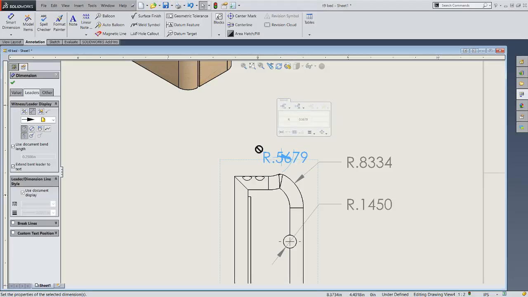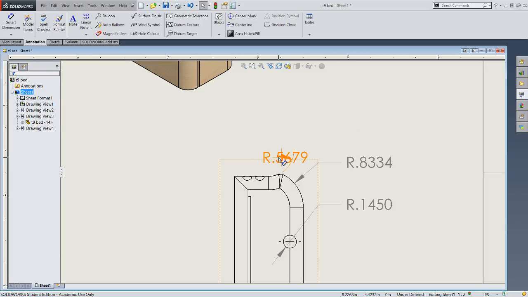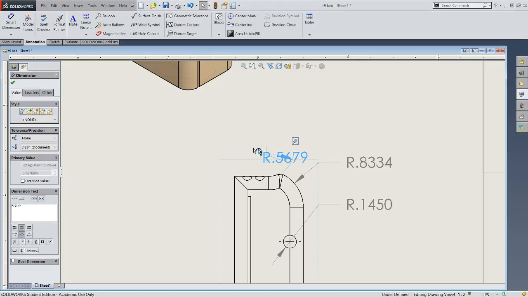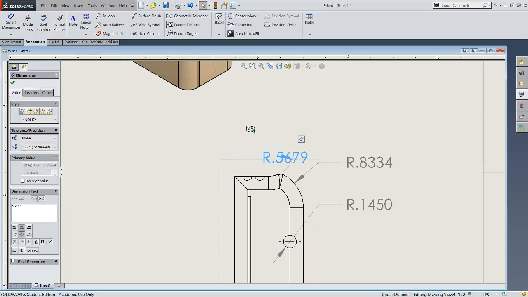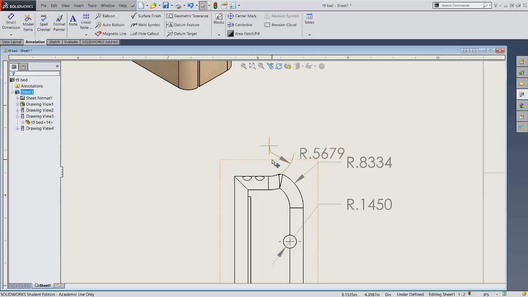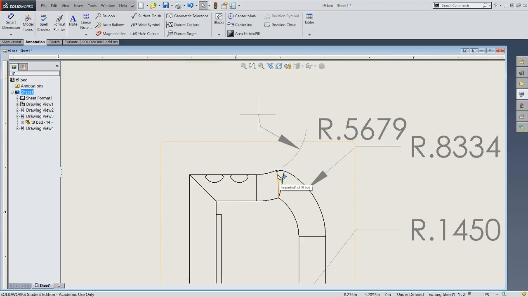And I can back this point off here. Maybe. There we go. Having a heck of a time. There we go. That's what I want to do. All right, so now I've got that little radius.